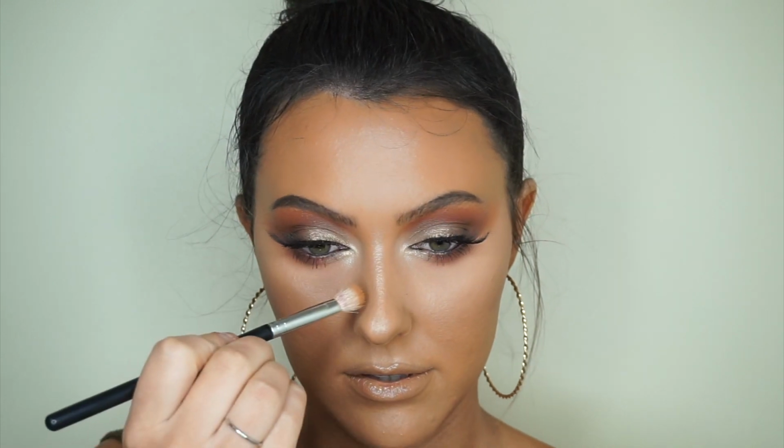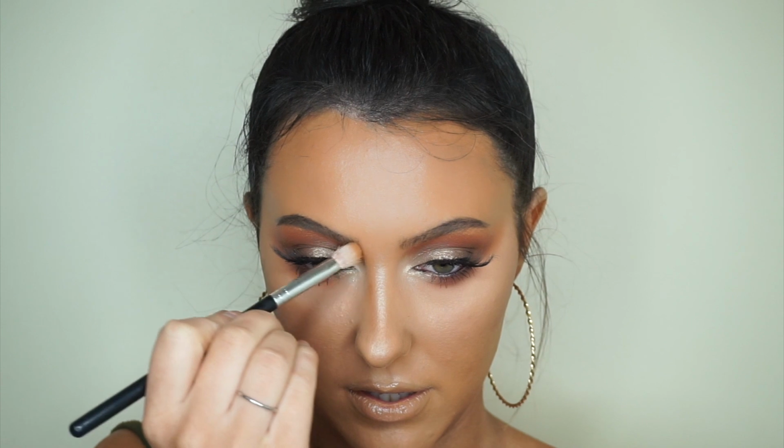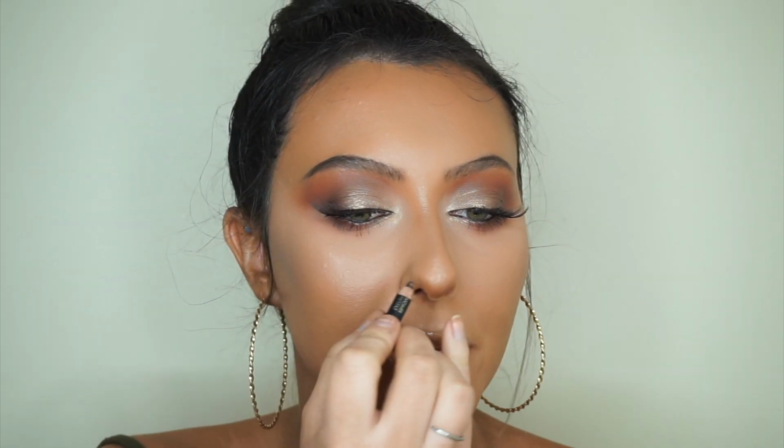Okay, final touches. I'm just going to take my MAC Studio Fix powder. Just going to slightly contour my nose. I'm just going to quickly do, ooh, high nose contour. Just going to quickly do my freckles.